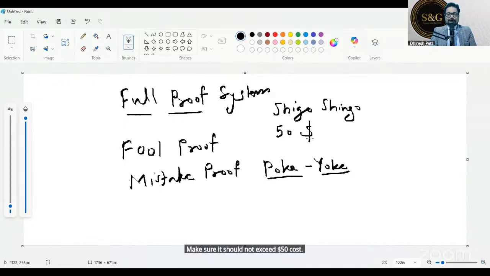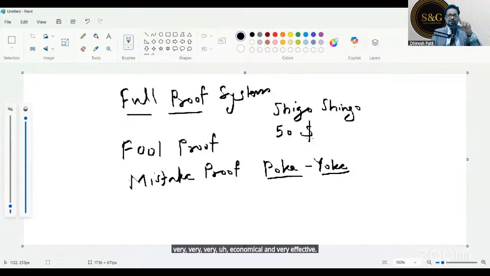It was so effective. So Shigeo Shingo designed a lot of mistake-proofing Pokayoke systems within a $50 investment. Very economical and very effective.